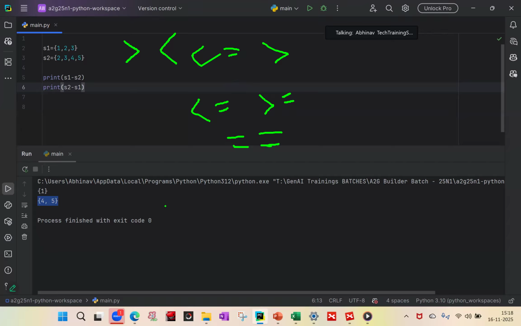That means if I am writing S1 greater than S2, what it denotes is that it checks whether S1 is a superset of S2. You know superset, right? Anyone have any confusion in superset or subset? Let me know, I'll explain what is superset and what is subset. No confusion, right?